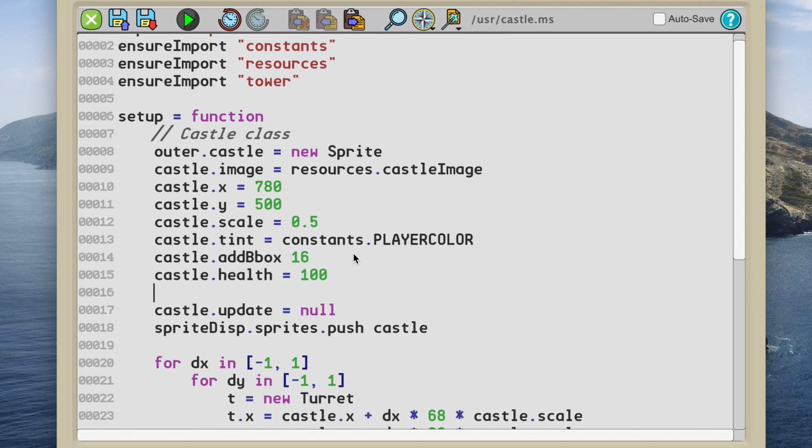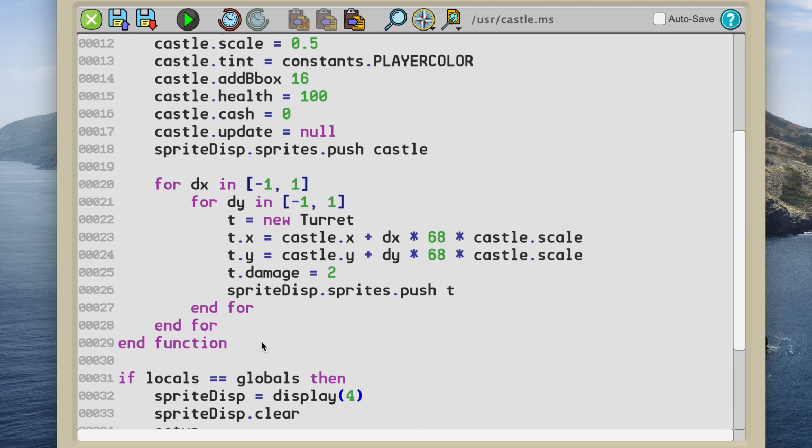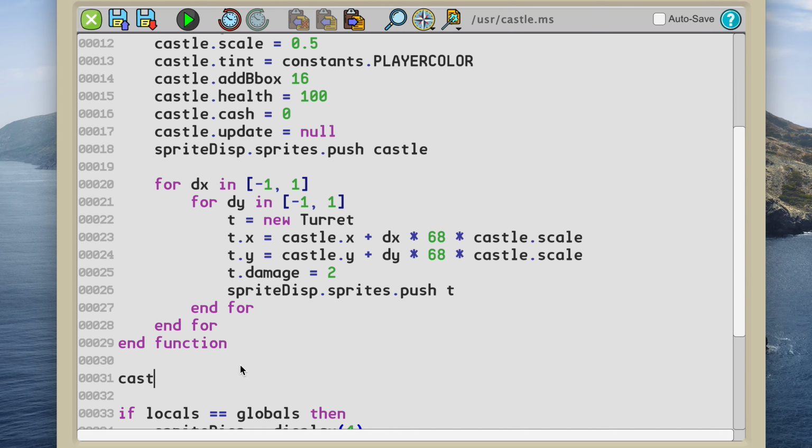Castle.health equals 100. Actually, the castle's big. Normal enemies have health of... I don't know. That's not true. Normal enemies have 10 health. Castle having 100, yeah, seems reasonable. And then we need some kind of currency. We'll call it cash. Yeah, we can start that at 0. Maybe we'll change it later. Who knows? Okay. After importing it, you'll have castle's direct reference to the castle sprite. Cool. So we can put some methods on this.